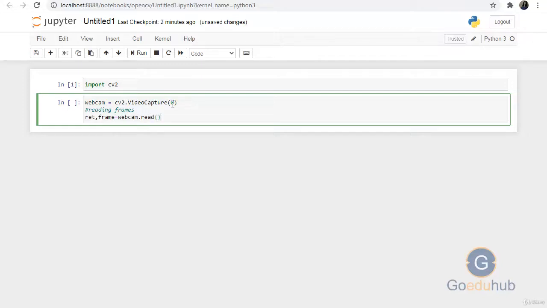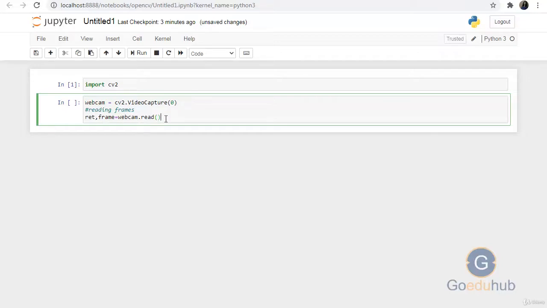Here you can see the two values, one is ret and the other one is frame. Frame is the image captured, showing whether the camera is started and taking images or not. And ret basically provides a true or false value. It specifies whether the image is being read or not. It will give you a true or false output. And frame is basically the frame it is capturing.